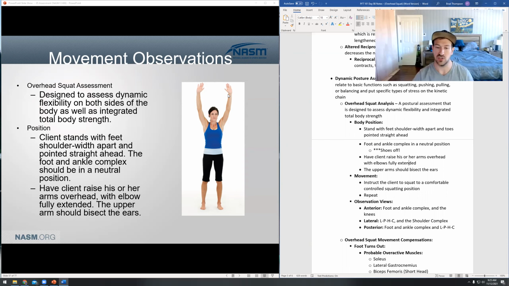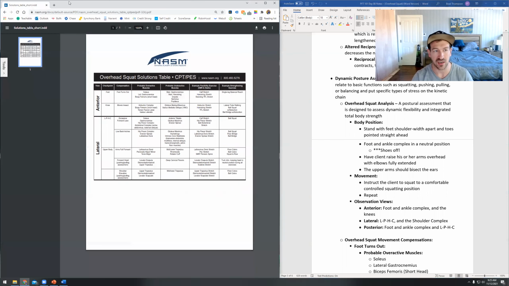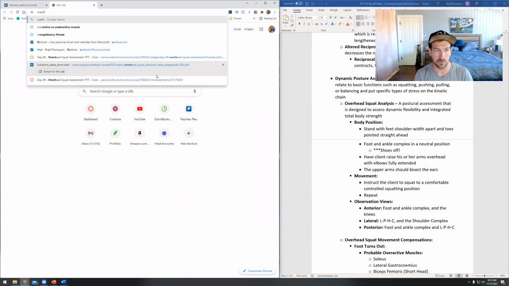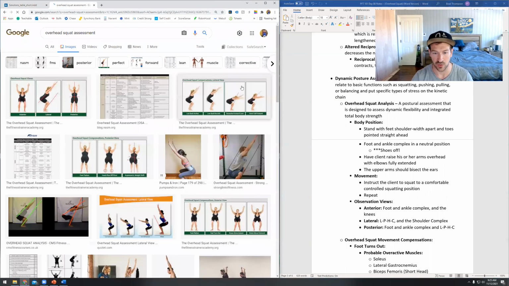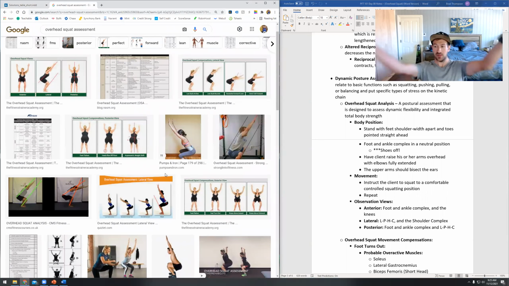You do not actually have to do that on the overhead squat, like the picture there. You can do hands in a neutral position. There's nothing wrong with doing that. In fact, I actually like to do hands in a neutral position, because that's external rotation. And so it puts even more stress on the lat, because the lat wants to do internal rotation. So when you go like that, it actually puts a little bit more stress there.